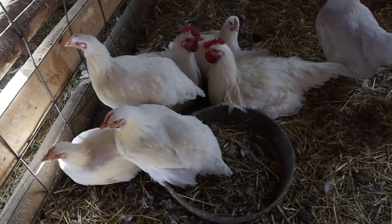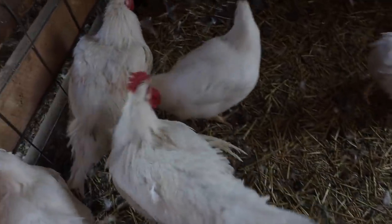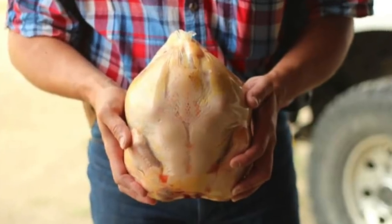It seems like the roosters are the ones who got super big. The hens aren't as bad. Now that we've butchered a couple I can see that we didn't go too big on the hens but some of these big boys might be an issue with the storage. I wish I had some grand excuse why these didn't get butchered on time but honestly life just happened. If they don't fit into the freezer bags I'm not 100% sure what we're going to do.